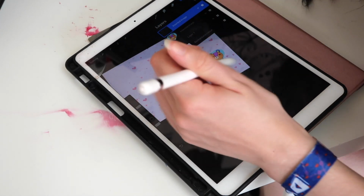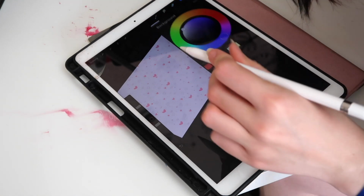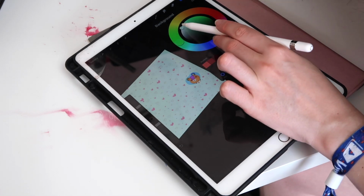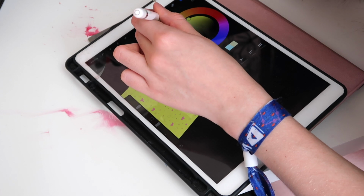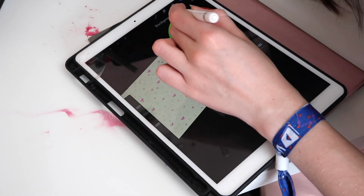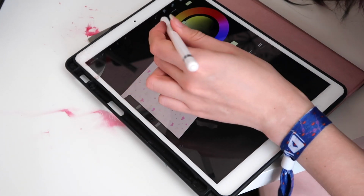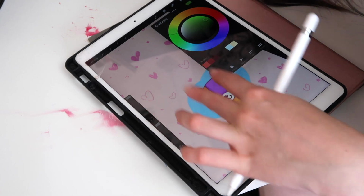So now I need to choose what colours would go well with stitches. I think I'm going to go for like a light turquoisey green background for him. I think. Ooh, I don't know actually. I might play around a little bit, see what works. Oh, yellow maybe. I'm not so sure. I kind of want to use one of the colours he's already got in him, but he has so many colours that it's hard to choose. Maybe I'll pick this green out and go for a lighter colour shade of that.